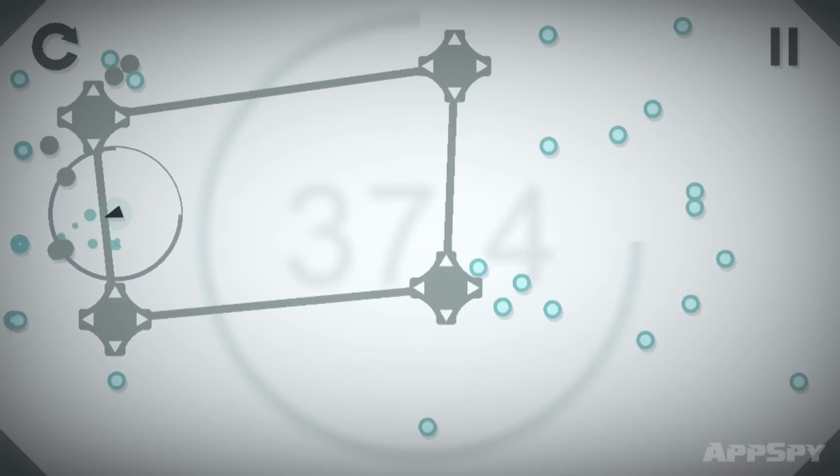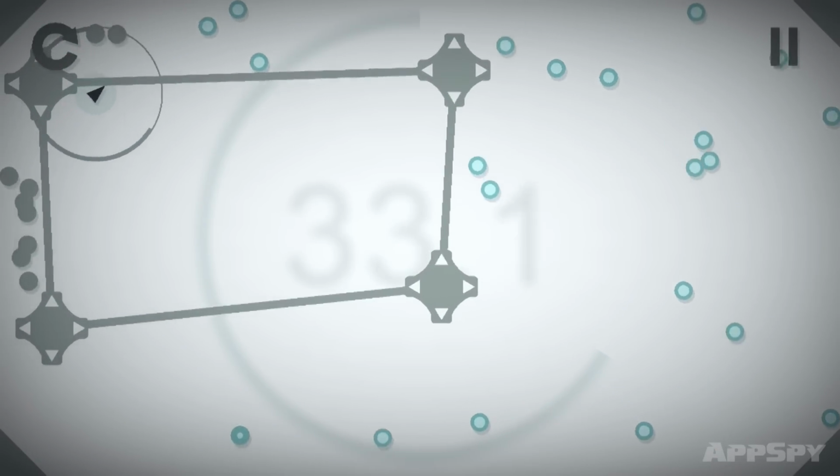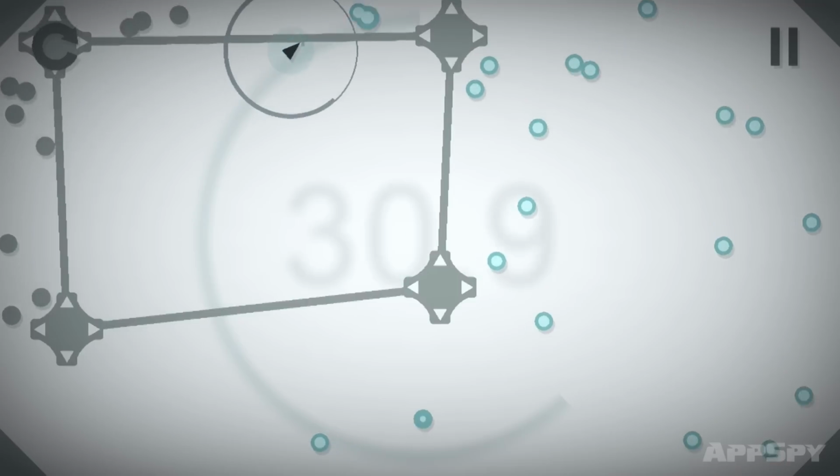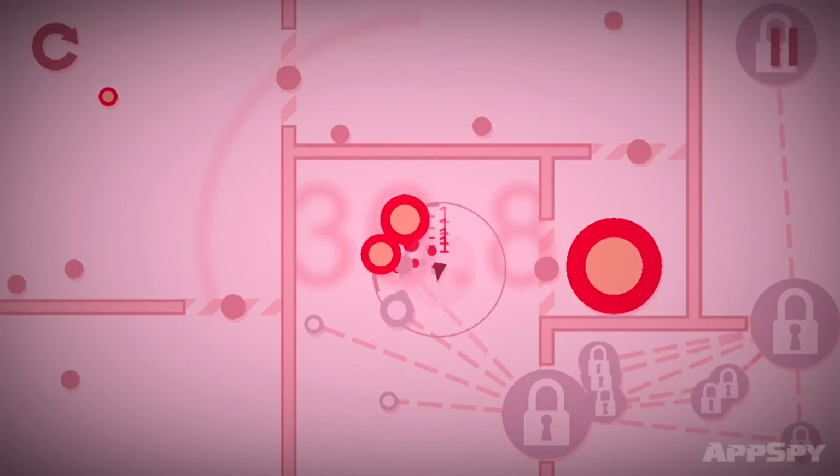Abzorb is worth picking up if you're into tilt-based arcade games. Yes, there are some pretty nasty difficulty spikes, and yes, it takes a while to get used to the controls, but if you're willing to persevere, you'll find a decent amount here to like.